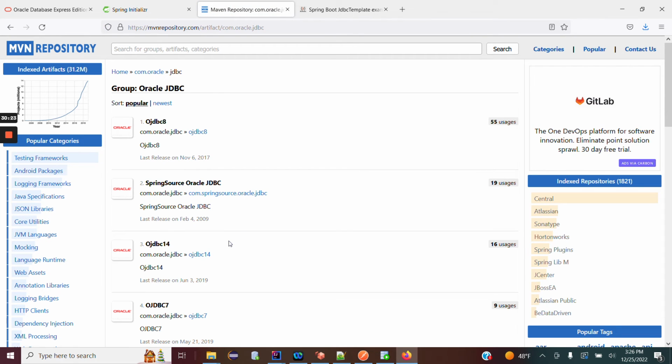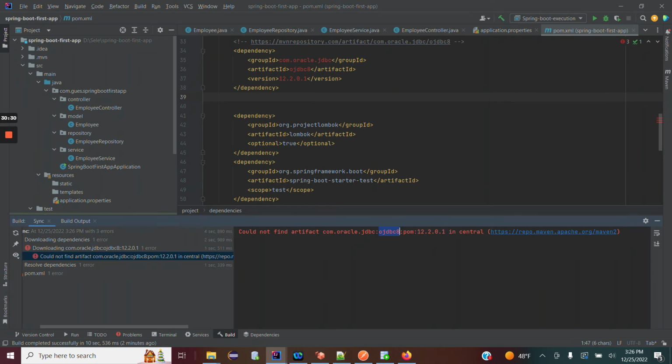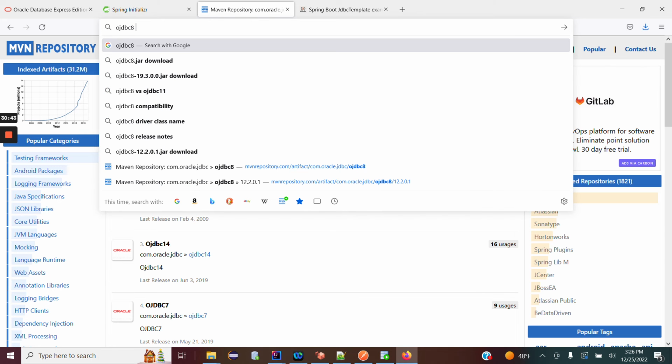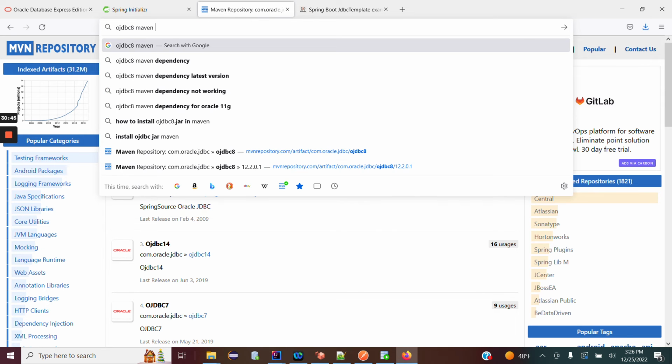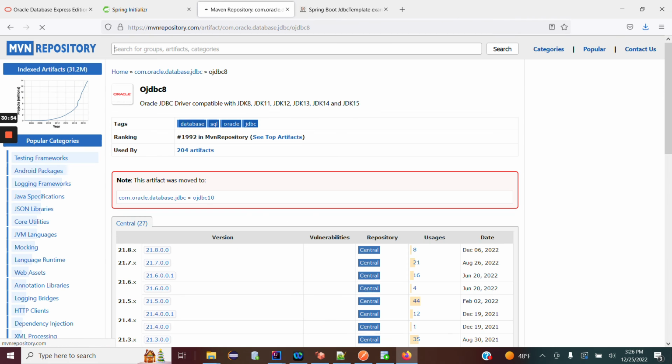Let's see, 14.8, 14.6. Let me go one more time. This dependency, 19, other versions also.